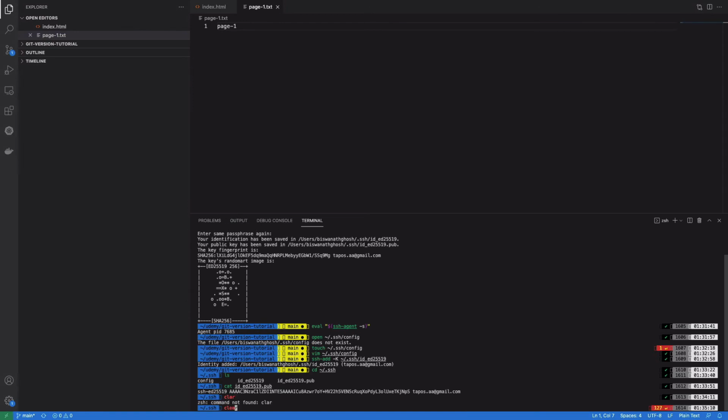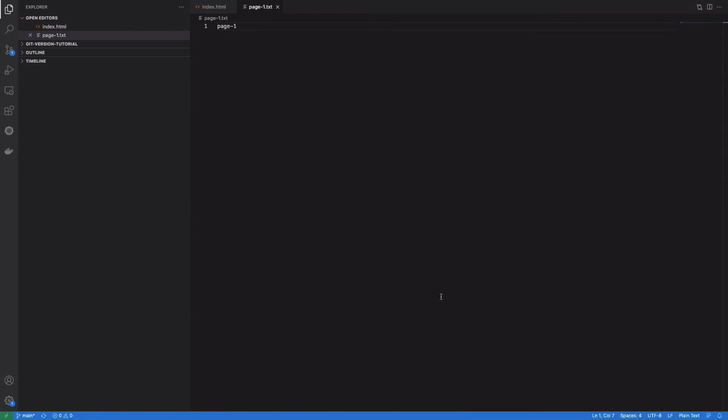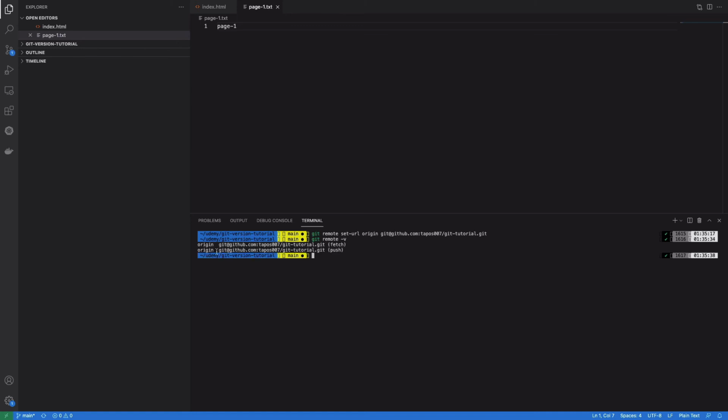So again I come to my terminal area, and git remote set-url origin, and paste this URL. Okay, so git remote -v, you see my remote repository is now the git URL. So after I change it from HTTPS to SSH, now we don't need a username and password anymore for any GitHub repository push command.